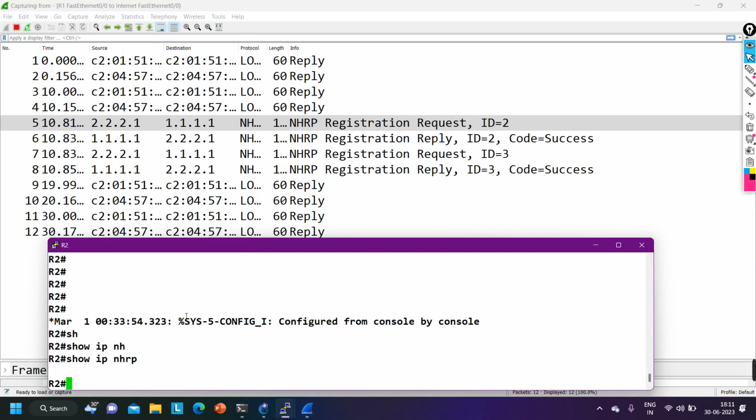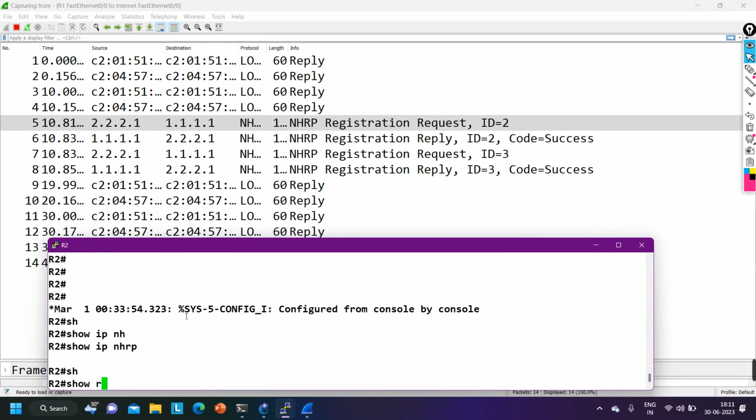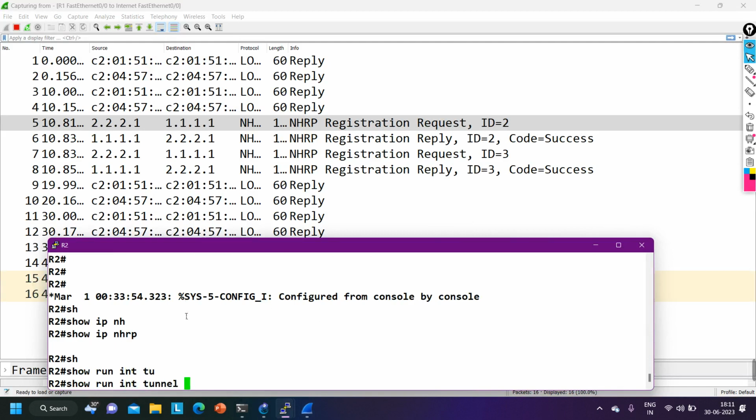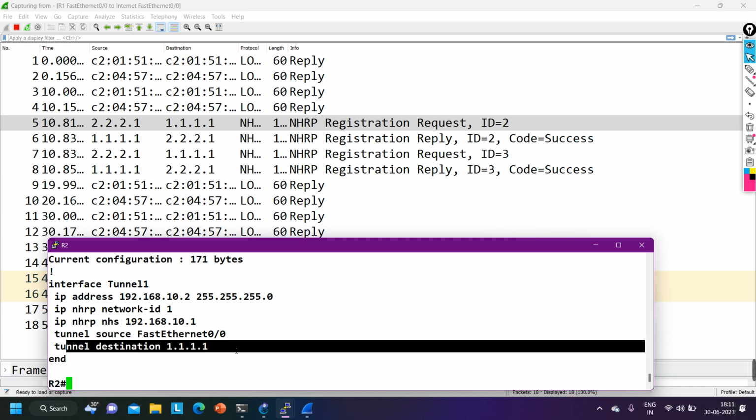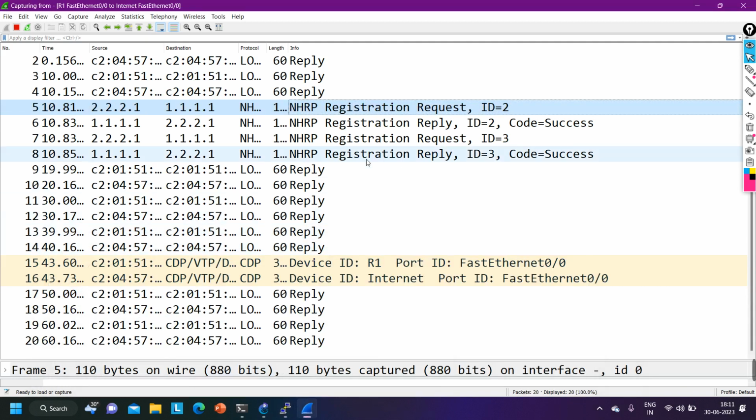But here we have configured a point to point tunnel. We have defined the tunnel destination IP address. So run show run interface tunnel 1. These are the troubleshooting commands, guys. You can write them down somewhere. So here we have defined the tunnel destination IP address 1.1.1.1. So that's why router 1 is able to encapsulate the traffic. Okay.